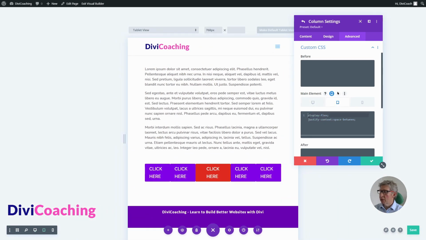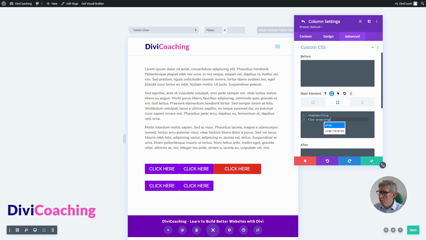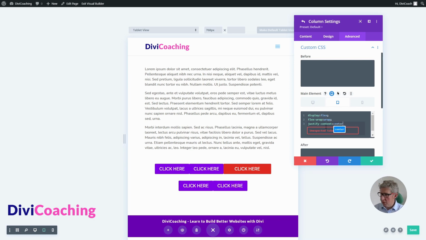Now we will start, as before, with Display Flex, but this time we will add an additional line which is Flex Wrap: Wrap, which you will see will wrap the elements. We can then go on to the next line and we can say justify content as before, but this time instead of space around or space between, we're going to say center, and that will center all of our buttons.